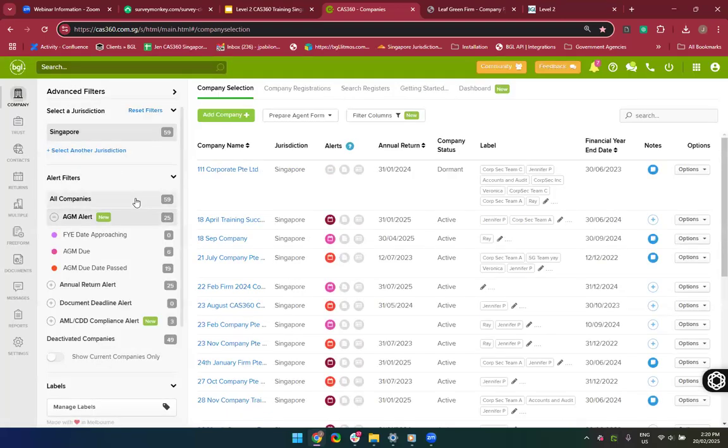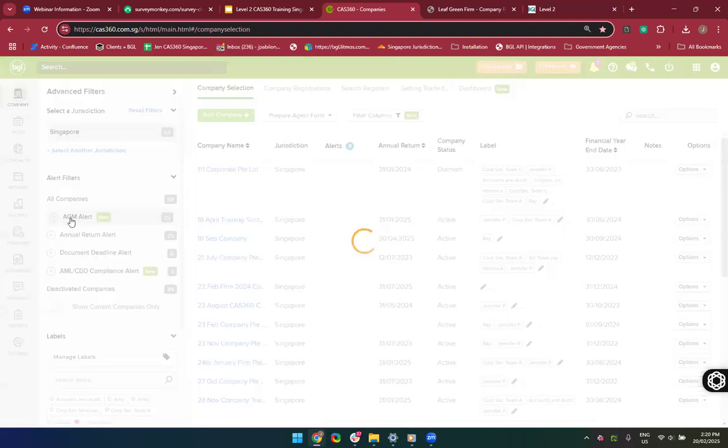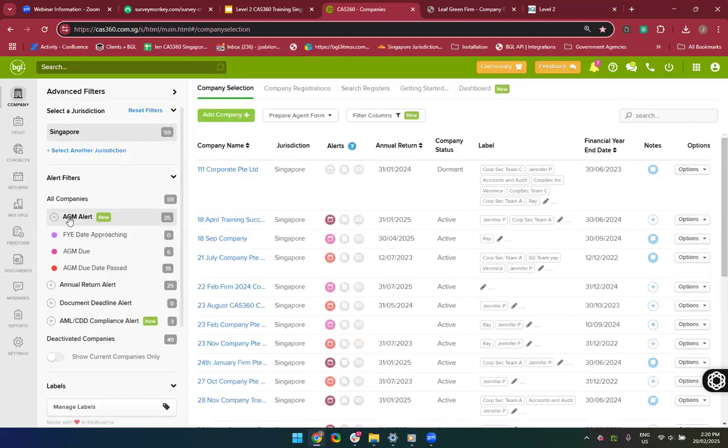The beauty of the alerts in CAS 360 is that it will help you manage your important deadlines, particularly your AGM and your annual returns. Each of these alerts can be expanded to help you select a specific type of alert in that category.